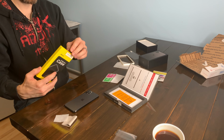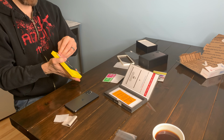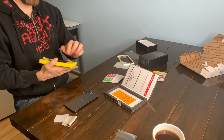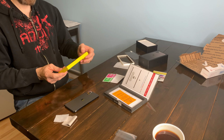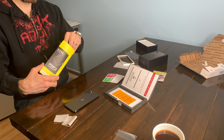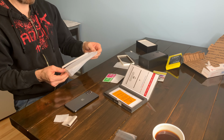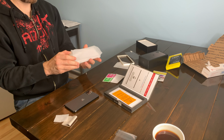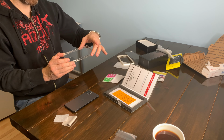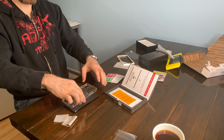So this case for $5 Canadian is a really good deal. I'm going to actually open it from the bottom because the top has a seal, which is kind of funny. I still can't believe I only paid $15 for all of this. I'm going to open it upside down again to try to prevent any dust from getting in there. This is a really nice case for $5. It's fairly hard, so that's good.